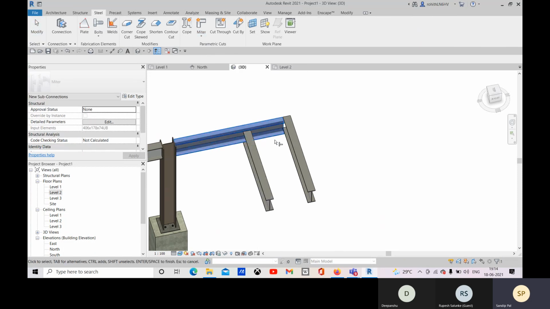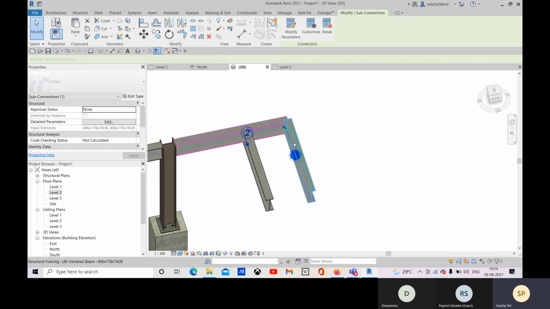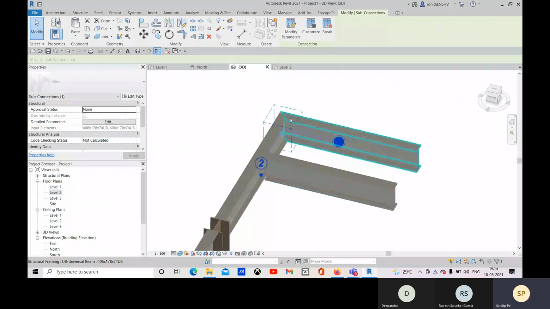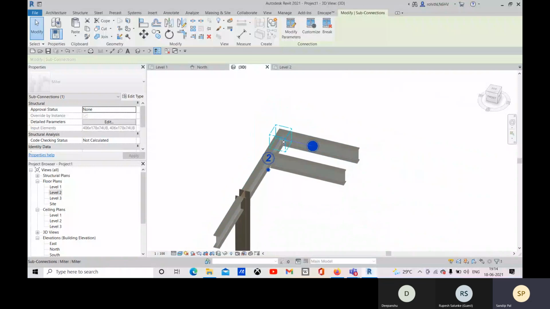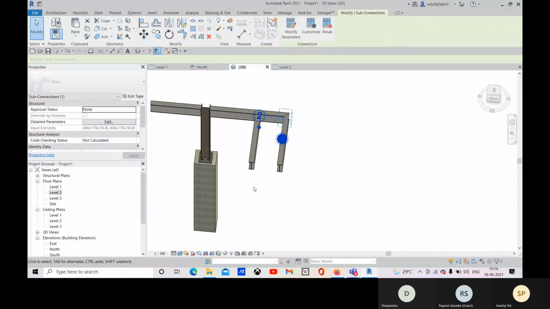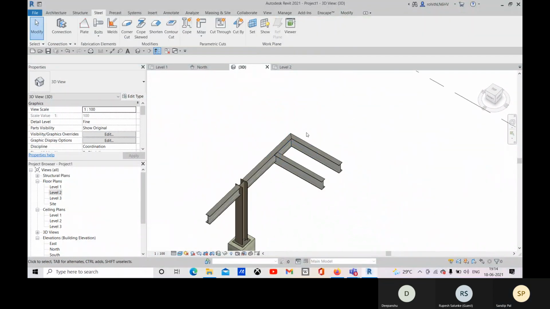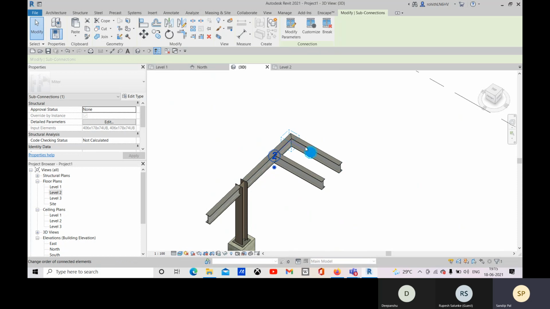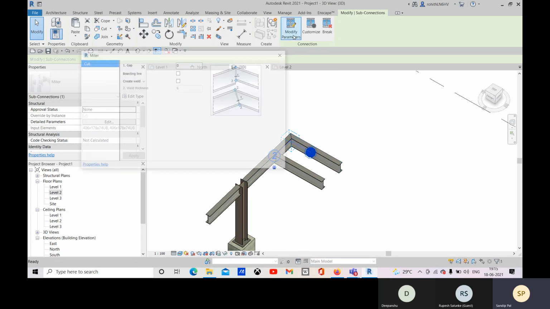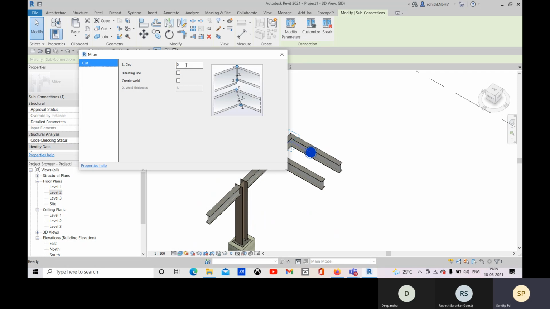I will select this first, and then holding control I will select this, and then press enter, and this will create a joint like this, right? And later, if you want to adjust anything for this connection, you can go to its modify parameter, and there you can apply some gaps, and you can put welding also. And as per that, you will get a welding symbol.